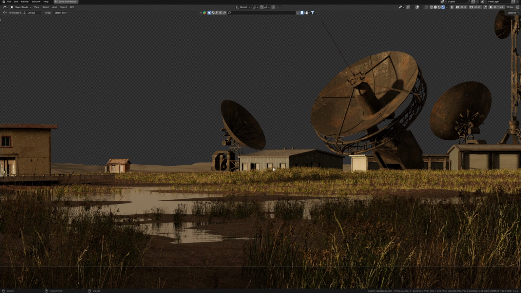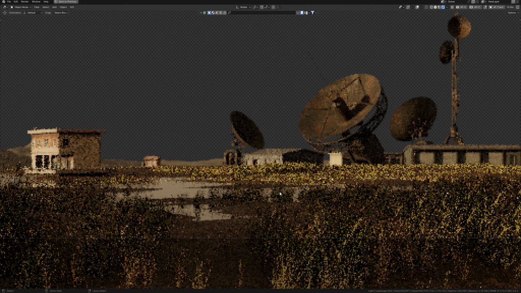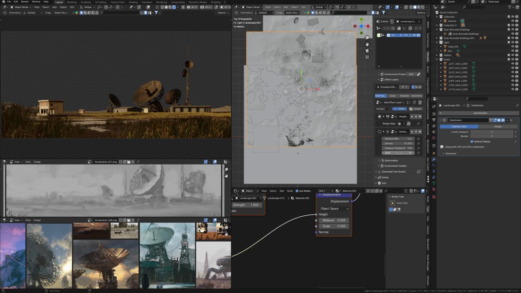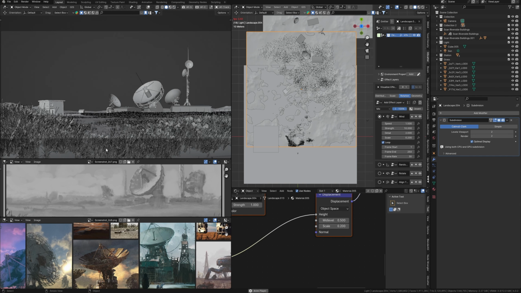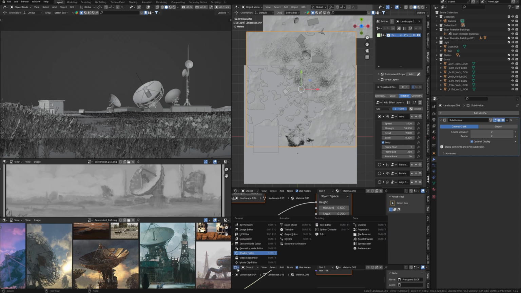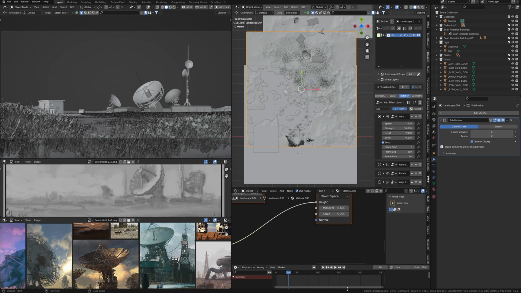It looks pretty good. Since I'm going to make an animation scene, I want this grass also to have some wind animation. It's pretty easy to do using wind in GScatter, which you can find here in the rotation, and add it as a modifier to the scatter system. If I play the animation, you can see that the grass is moving slightly in the wind. Not too much, because I don't need the grass blown away at all. So in this way, using GScatter, we can easily add wind animation for a grass field in Blender.